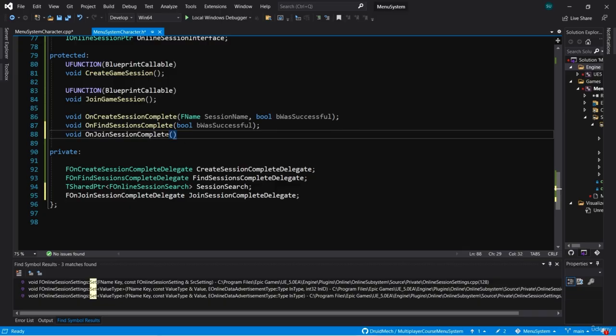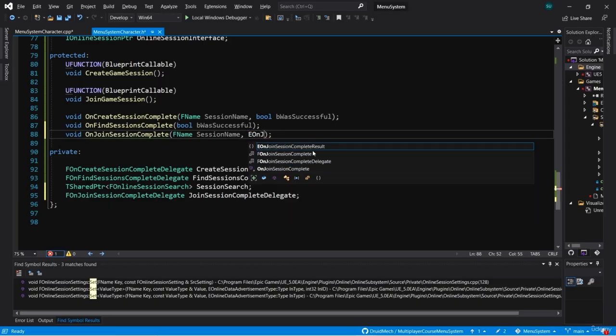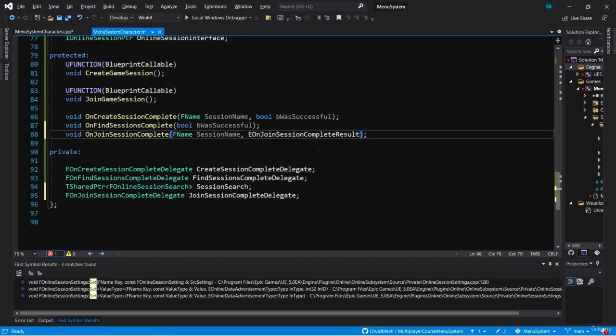Now, the input parameters for a function that can be bound to this type of delegate are an FName called SessionName, and the second input is of type EOnJoinSessionCompleteResult::Type. And this is called Result.